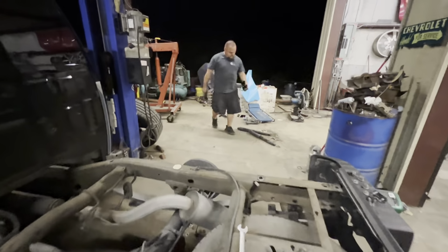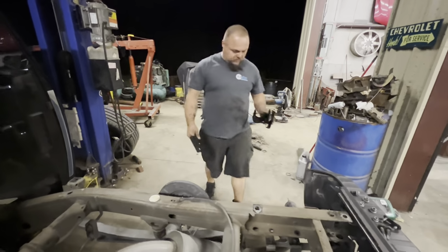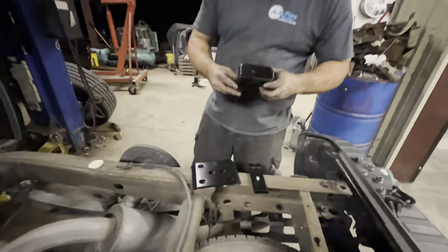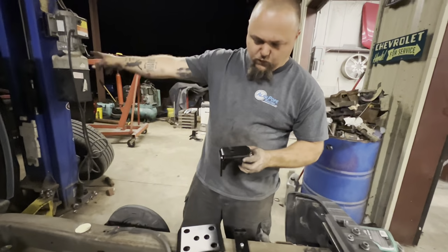Yep. All right, so this is the flip kit. Lower plate, top plate. Flip kit has a hole in it. Hole goes to the front of the truck.